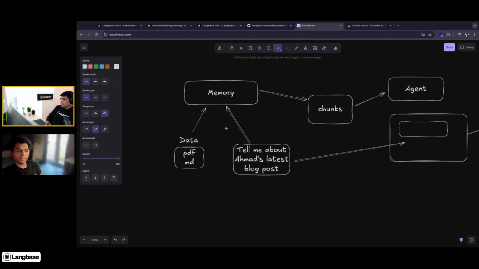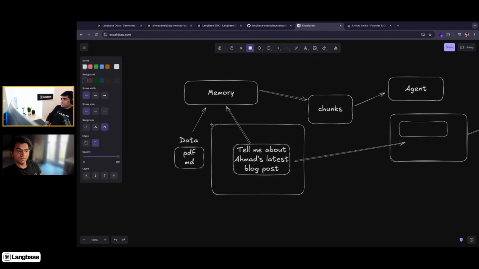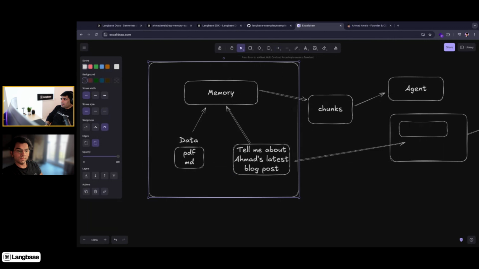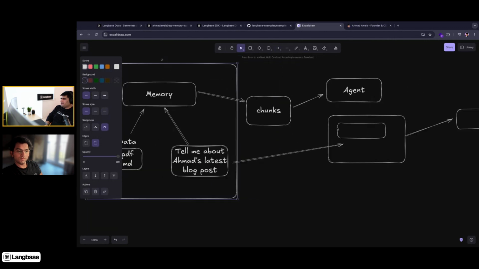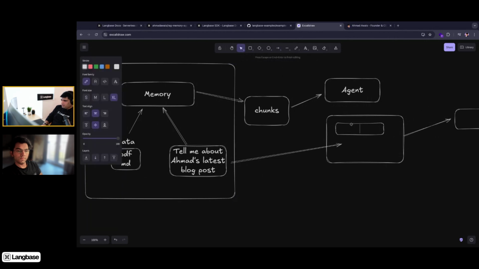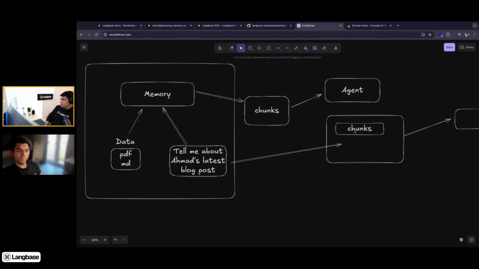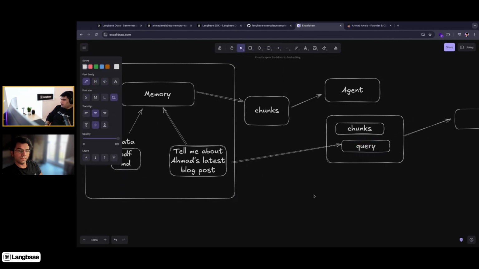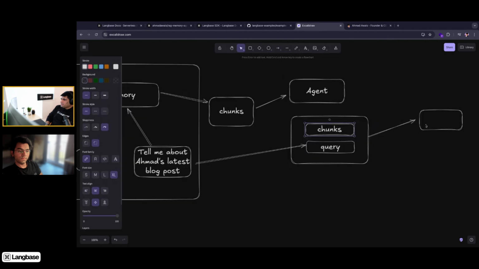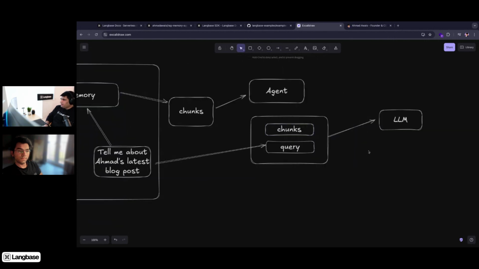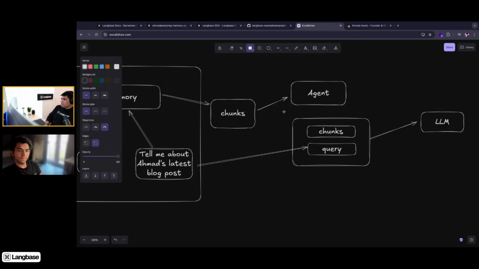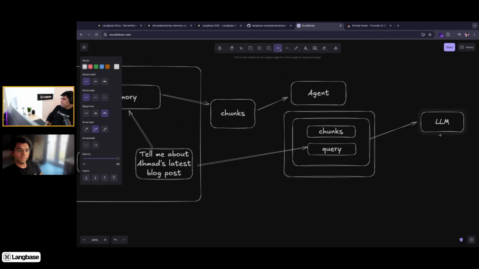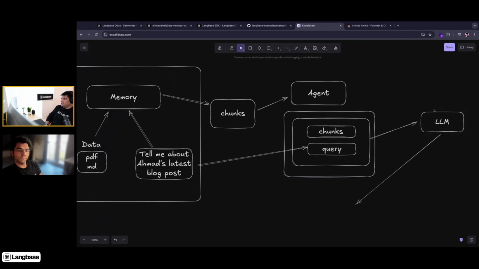And then we asked a question from that memory. So now what's happening is this part is the complete retrieval. We are getting back the chunks, and then we are adding those chunks here, along with the question, the query that we are going to get here. We are augmenting those chunks and sending it to an LLM. So retrieval, augmentation, and this LLM is going to generate a response back, generation.